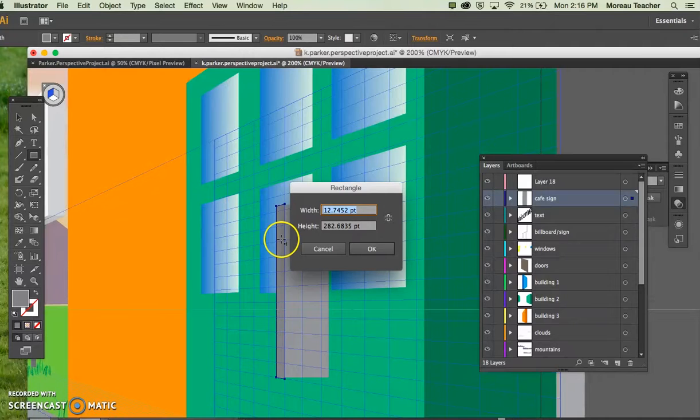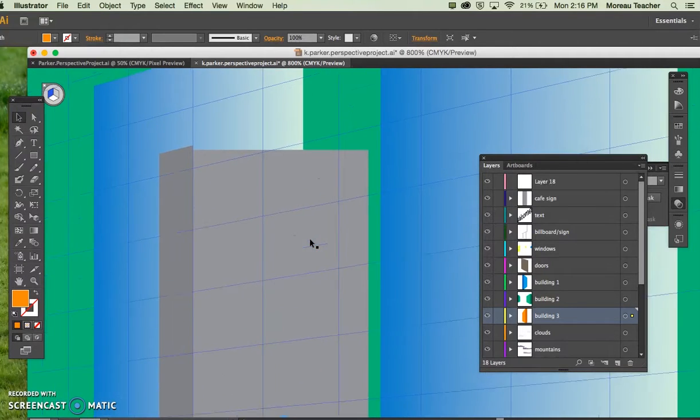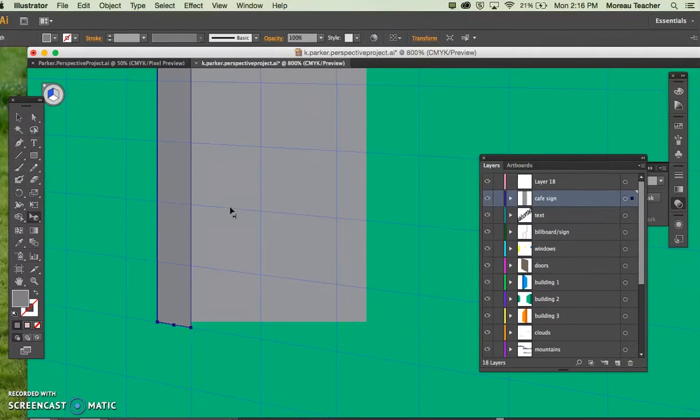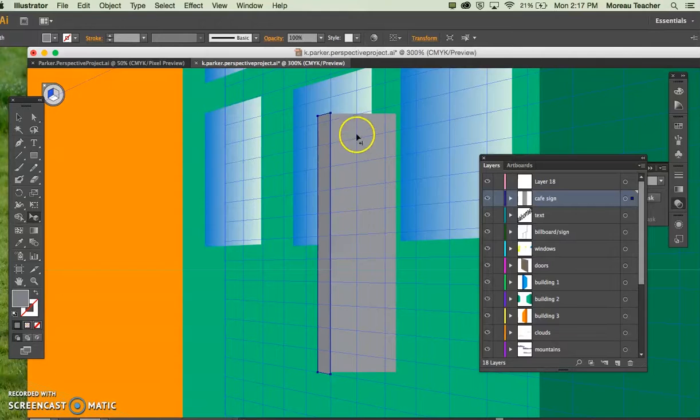Click off of it and make sure, click off in your selection tool. Make sure everything's lined up. So I'm just going to zoom in and see that it's not. So I grab that with my perspective selection tool and just kind of make sure that's attached to the corners. You might have a sign that is tall enough so you can see the bottom, or low enough so you can see the top.